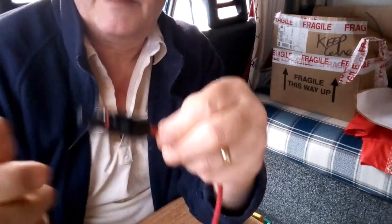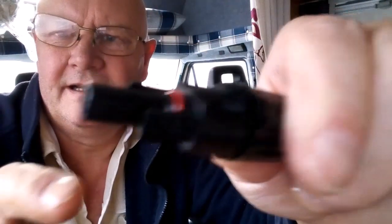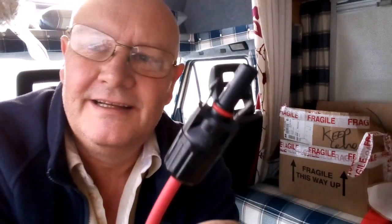Like I say, I've actually bought a tool. Hello. Yeah, it's coming today, Amazon. And what it is, it goes over this, and then you screw it together. But the idea is that gap that you see there, it's supposed to close it up. But if you've got a vice-like grip, you can do it. So I've ordered that bloody tool for nothing. Absolutely nothing. And I think it's just to make it waterproof anyway, but we've been in cupboard. It's irrelevant, isn't it? Right. Now for the female of the species.